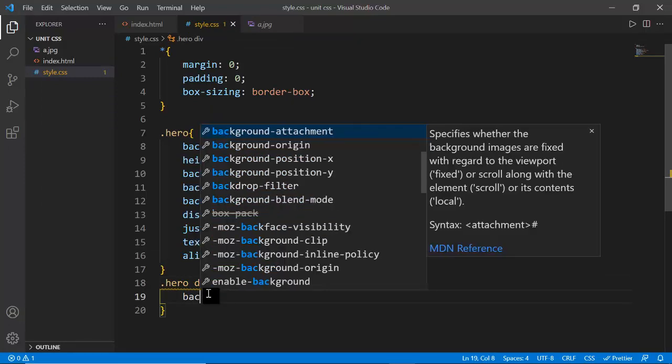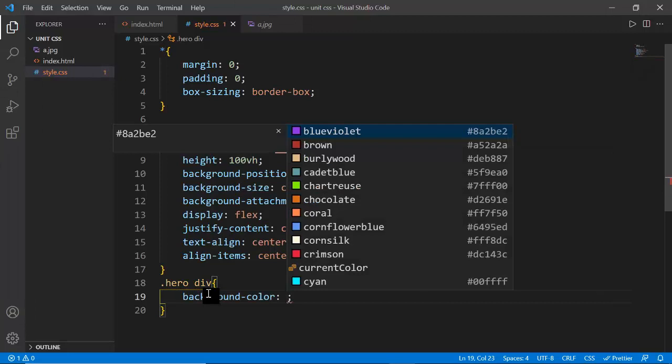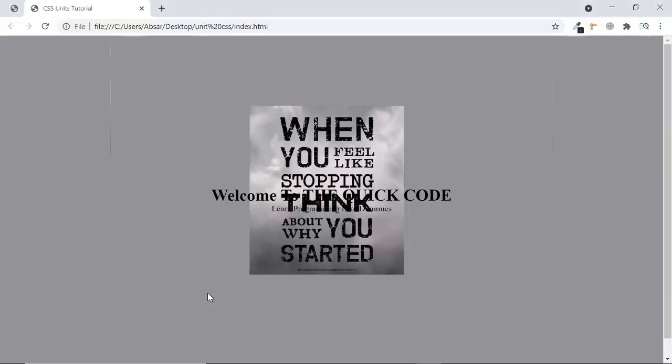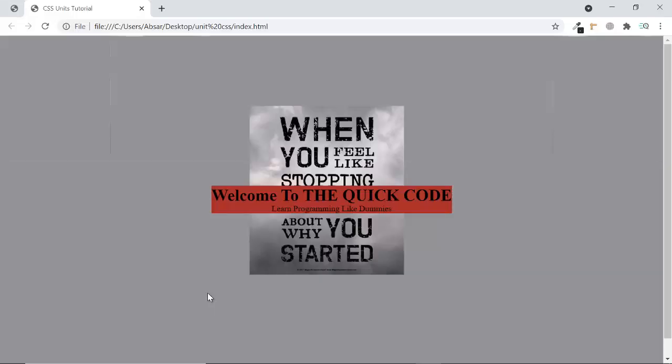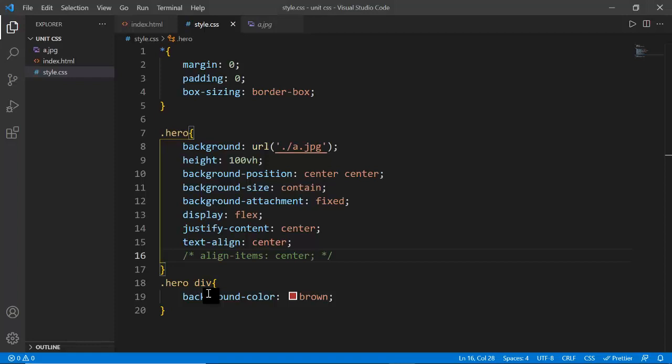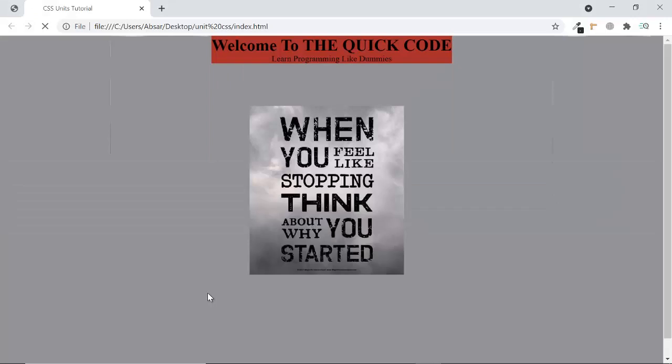Let's suppose I give a background color with something like this. Okay, I should not use this align items here. Okay, yeah, that's great. That's very great. So baseline, maybe flex start is the option. Yeah.